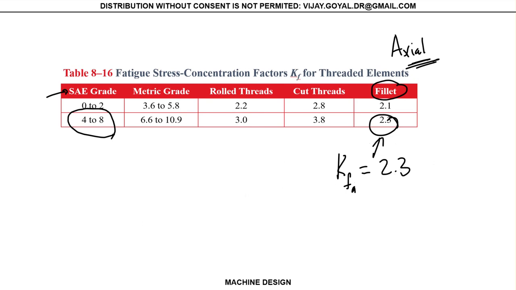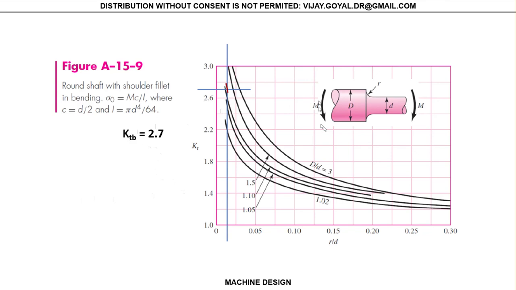Okay, so now for your bending, I can go here. This is 0.0133, and this value is 1.5. This value is 1.10. So roughly here, I'm going to have 1.22. That's the value of big D over small d. So roughly this gives you 2.7. This is a good approximation for that. So I'm just going to go ahead with that value.